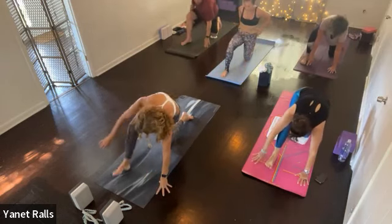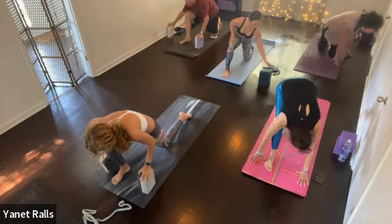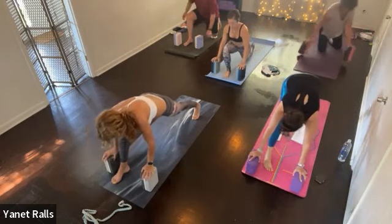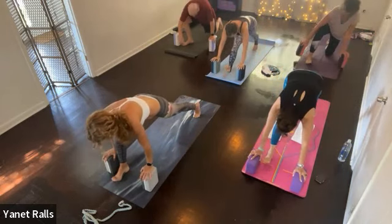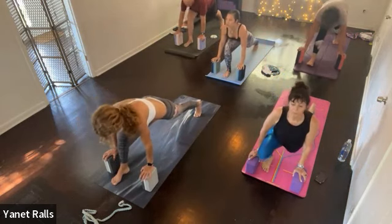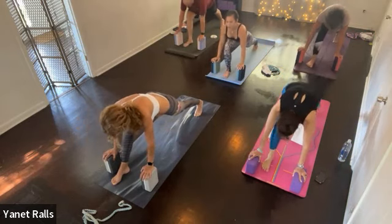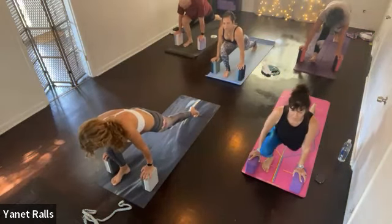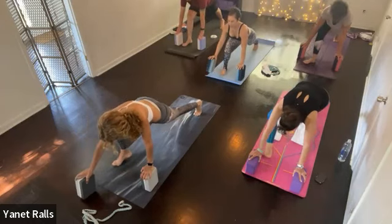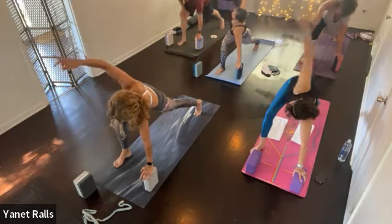Give that left knee a break. Bring your blocks if you want in kind of alignment with the right foot. And then shift forward and back from here. Getting into that back foot. Good. And then the next time you shift forward, walk your right foot to the right. I'm going to move my block out of the way and then twist. See how that feels.